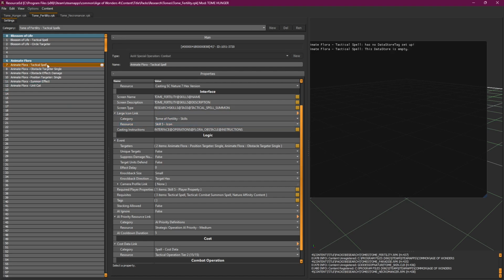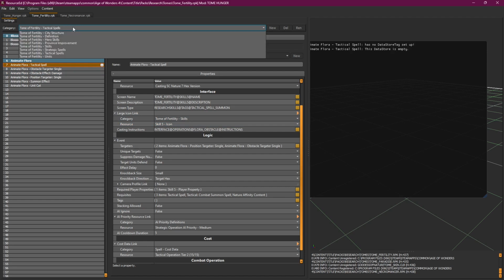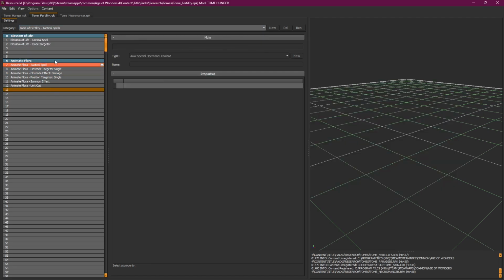Most spells usually reference the icon that's on the skill page, or at least that's how they are organizing things. They set the spells in their own categories, in this case the tactical spells.